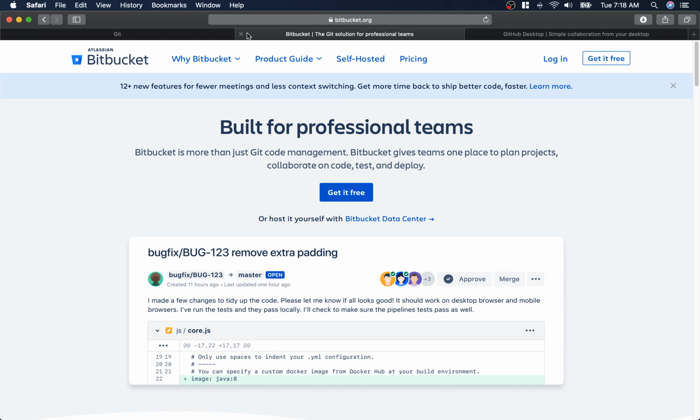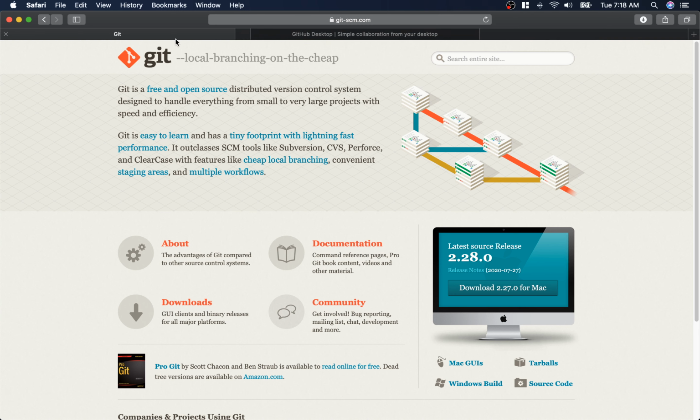Now back to the graphical user interface. Usually when dealing with Git, you are going to be using terminal commands, which are command line interface commands. So you're going to be typing in the command line interface, manipulating your Git repository. There's another way to do it.